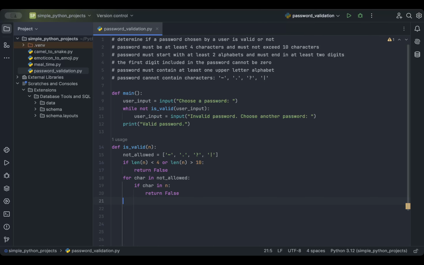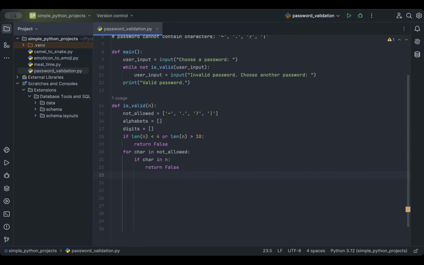Okay, so we have said that the password must have at least 2 alphabets and also 2 digits. So let's check that. I'm going to create an empty array named alphabets and also an empty array called digits.